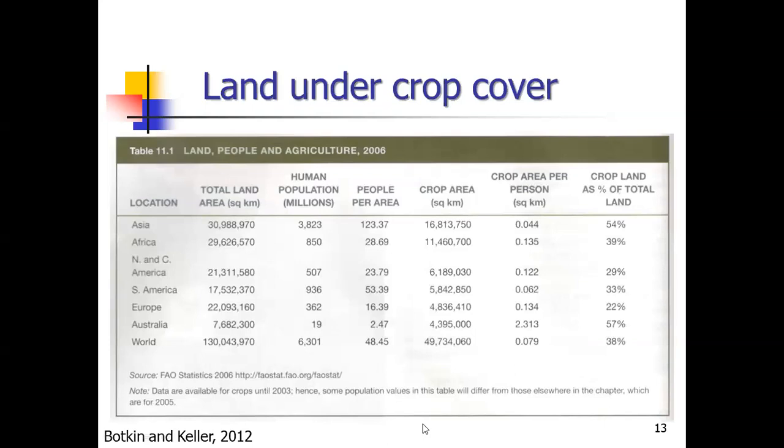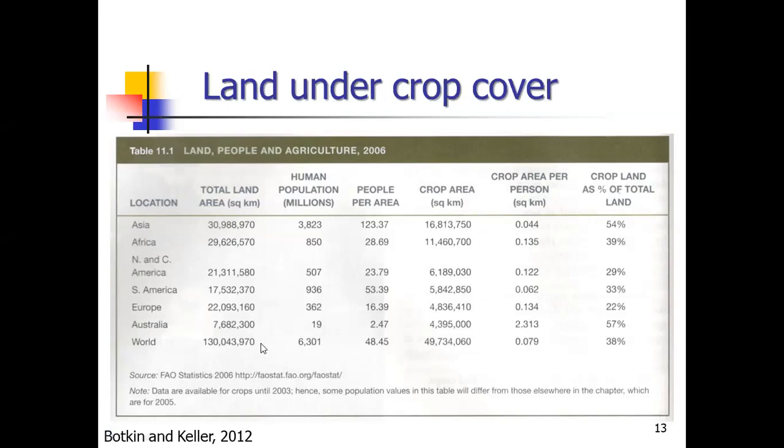What is interesting to me in this particular table is the total amount of area that is available on the planet. So for the different continents and for the entire global area, what you see is total land area in square kilometers. So we have 130 million square kilometers on the globe, that is land area. Okay, and in this particular table, you get 6.3 billion people. Today we know that we are close to 8 billion people on the planet.